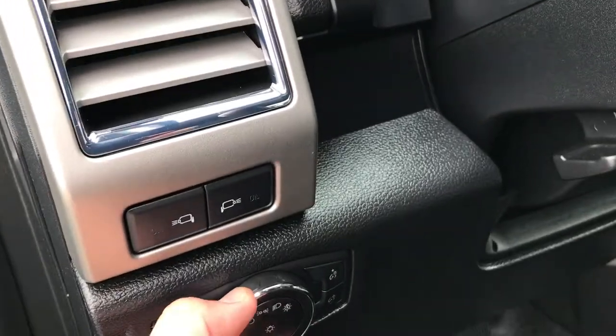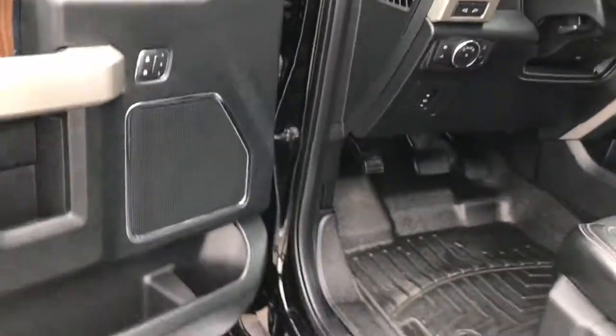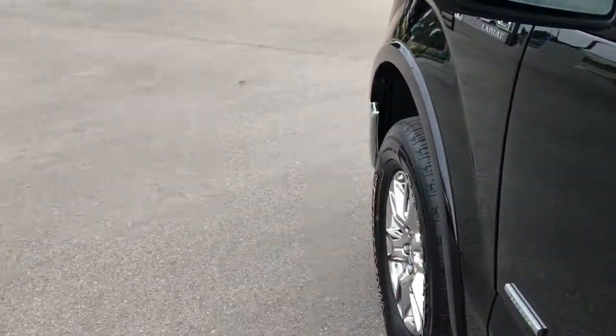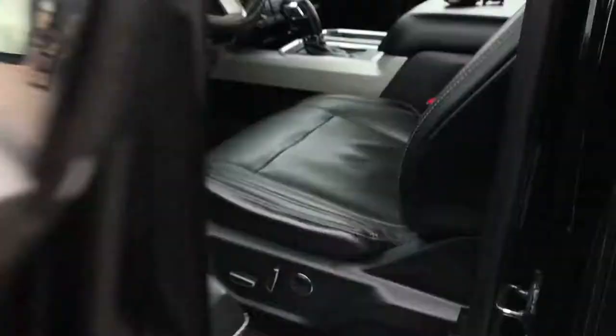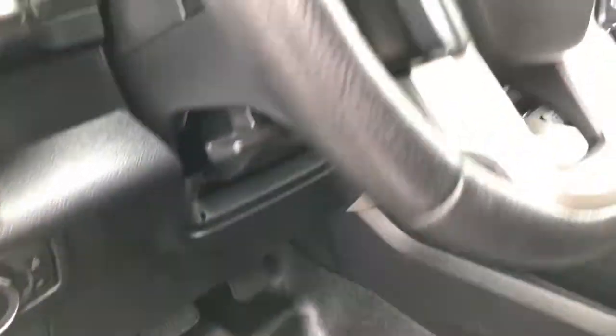There are little lights right here that will actually turn your lights on. On the side of the truck, they have little LEDs, so if you're working on something and you need lighting down there, you've got it. We also have blind spot monitoring in the mirrors — that's a neat feature of the truck.